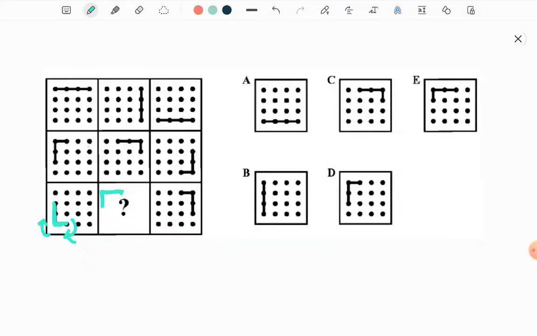It may also be helpful to simply look at the points themselves, whereby this point, if this line were to be rotated 90 degrees, would be this line, and since this point and this point are connected, we know that this point and this point should be connected. Once you apply the 90-degree rule to this shape, you will find that this is the missing element in block 2, which corresponds to E.